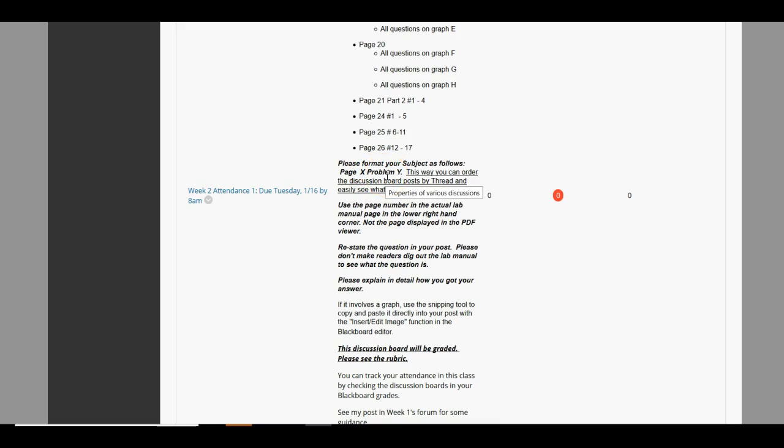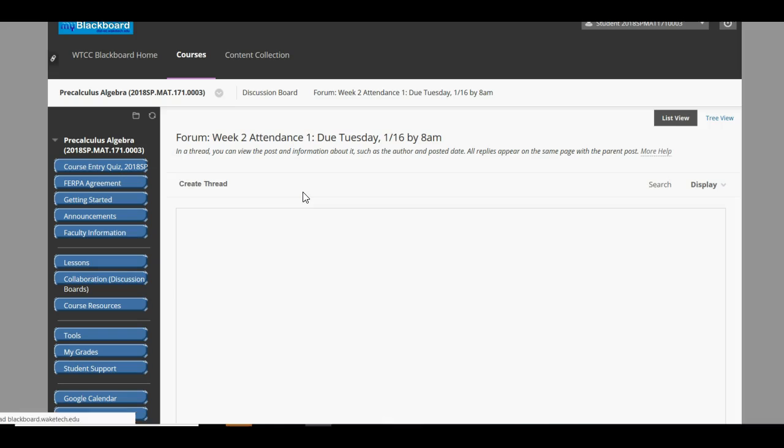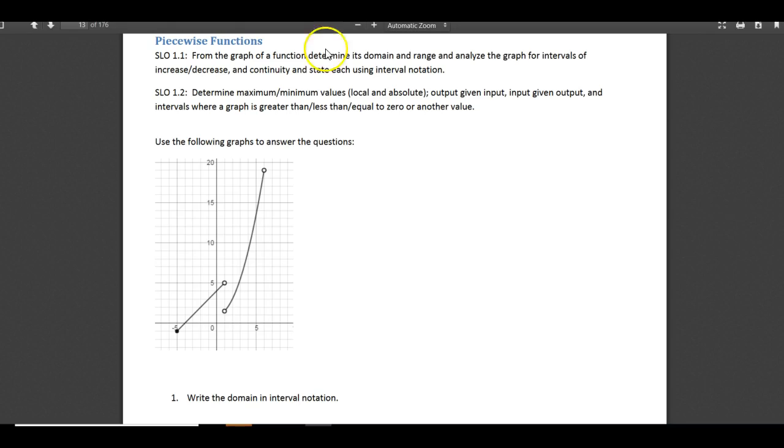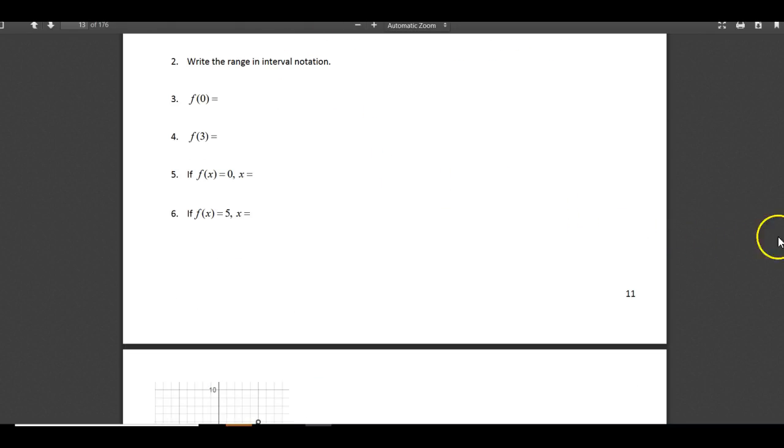That way we can sort it and you can look through the discussion boards and see who's already posted a question so you don't repeat it. So let's say I want to do page 11.